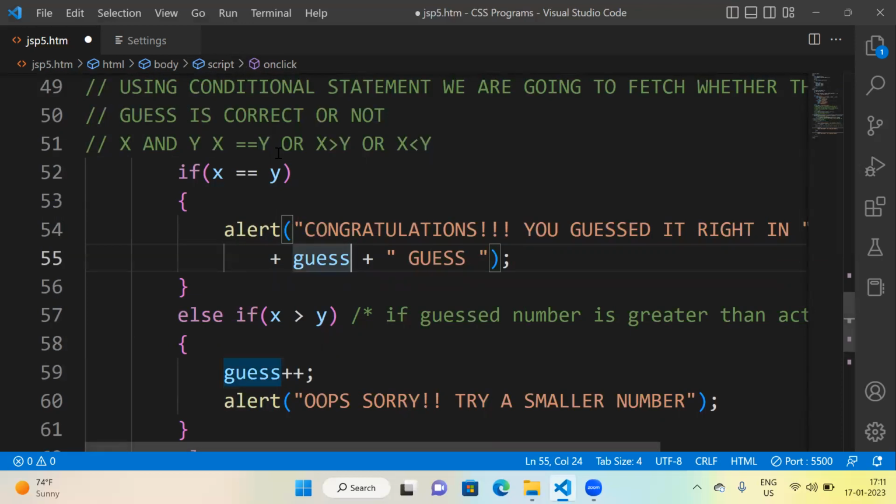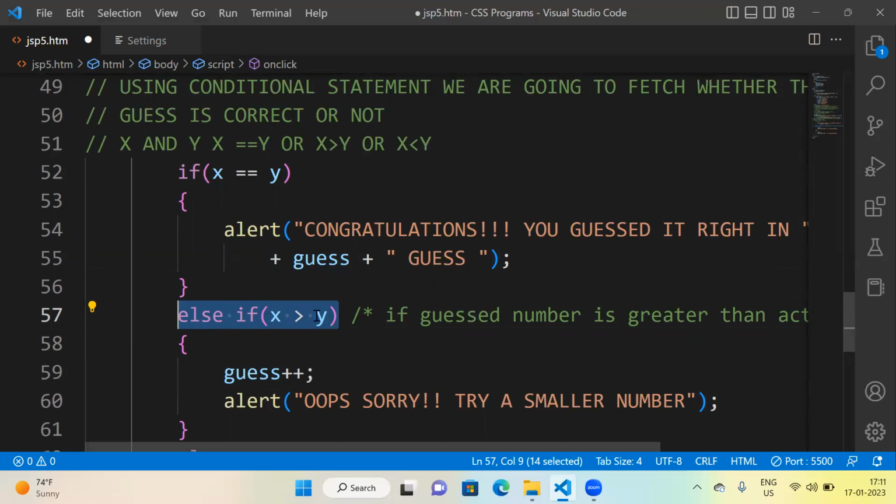If the first time you guess the correct number, it is going to print: Congratulations, your guess is right in first guess. Else if you have guessed any number which is greater than the number generated by the machine, then the else if case will be there, because let's say the machine has generated a random number 2 and you have guessed 5.